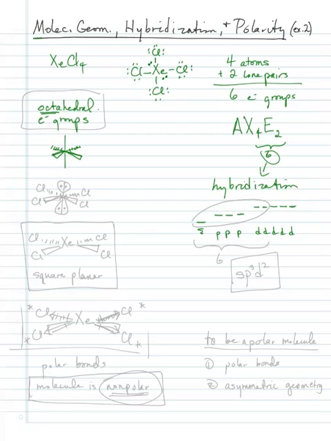So we count off from the beginning. We need 6 of them, right? So 6 would be the S, and we always start with the lowest energy, of course. S, the 3 P's, and 2 of the D's. So if I take those 6 orbitals, those are the things I'm going to pop in my magic bag and shake until they all turn out the same. And so I'm going to call them sp3d2. I only need 6, so I'm not going to take all of the D's. I'm just going to take the ones that I need. So sp3d2 is our hybridization. As soon as you know your electron groups, you automatically know your hybridization.